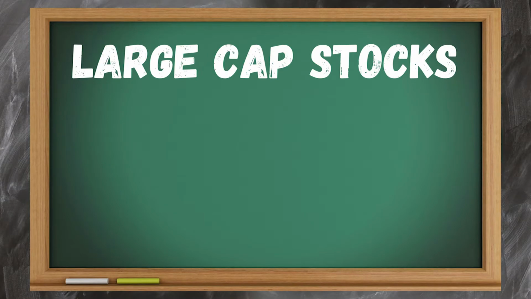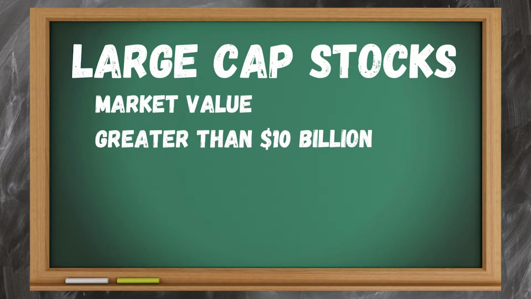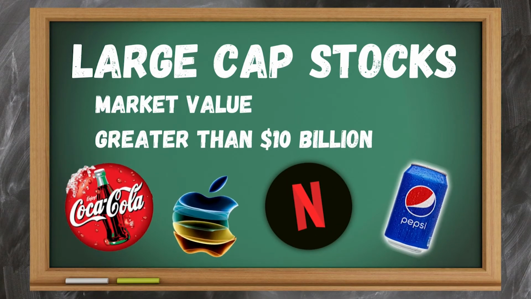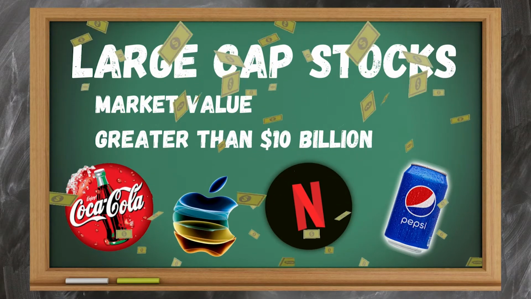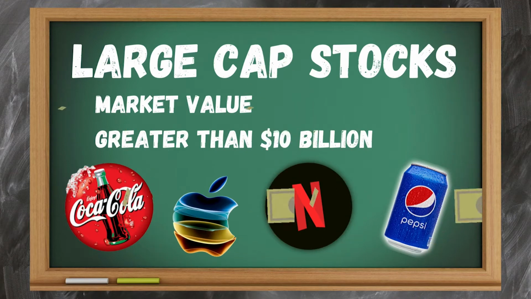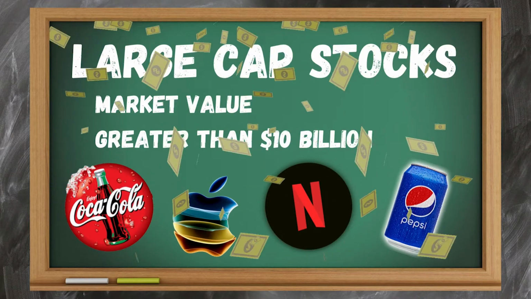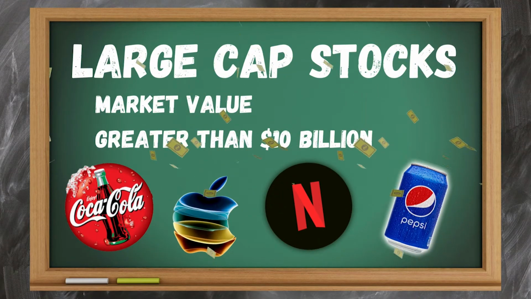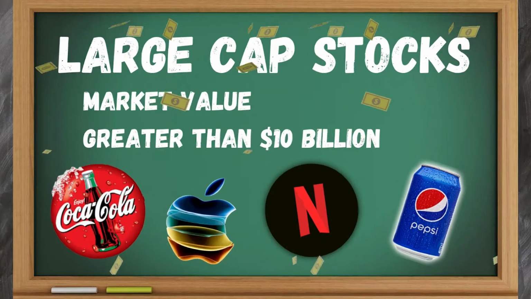And finally, we have large cap companies. These are typically firms with a market value of $10 billion or more. Large cap firms often have a reputation for producing quality goods and services, a history of consistent dividend payments, and steady growth. They're usually dominant players within established industries, and their brand names may be familiar to a national consumer audience. They're generally considered the safest of the three categories.